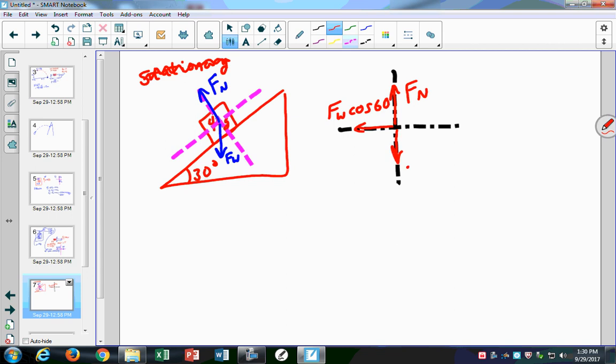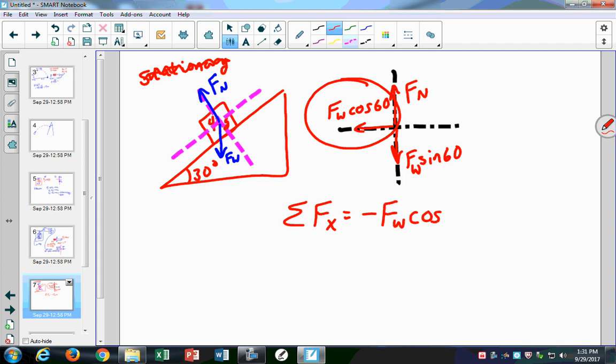Don't forget that on these inclined planes, only on the inclined plane, the angle here is 90 minus this angle. You can see some other 2D problems that are not inclined planes, and I think we'll have time to look at them. And this angle is actually this angle right here. So you do 90 minus it to get it from the x-axis. Your life would be a lot easier if you do that. So Fw cosine 60 is the force in the x direction. So the sum of the forces in the x direction is actually negative Fw cosine 60. And that's equal to mass times acceleration. And then I would solve for the acceleration.